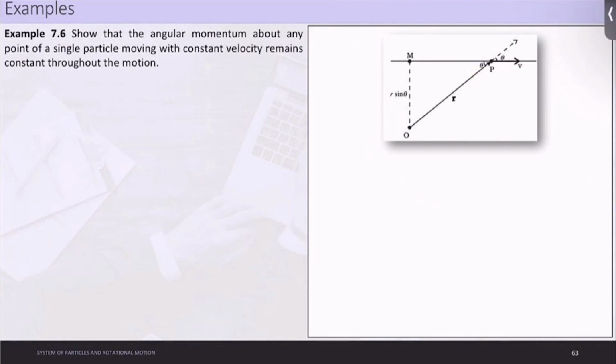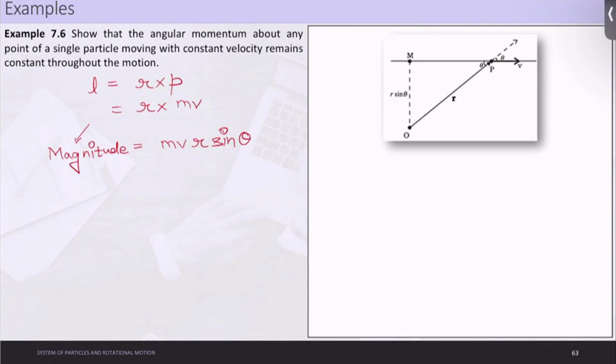Okay, so what we can write basically, we can write this angular momentum L is nothing but equal to R cross P. In the place of P, we can write M into V. Okay, so what is the magnitude? Magnitude is nothing but equal to M V R sine theta. Okay, look at this very, very carefully. That theta is the angle between R and V.